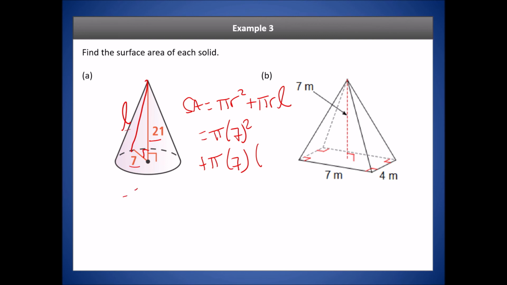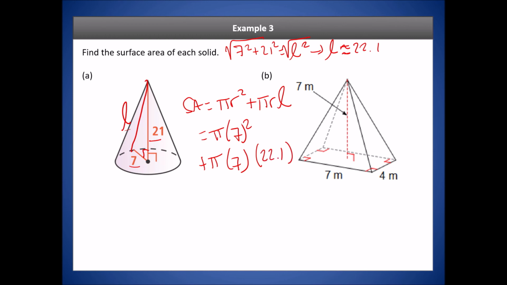So 7 squared plus 21 squared equals L squared. And we go ahead and do the math there. So we got to do the square root of both sides to get rid of the square root in the L. So we got 7 squared, which is 49. We got 21 squared, which is 441. So we add those together, we get 490. Then we'll take the square root of 490, and we're going to get a decimal, and we get about 22.1 approximately. All right, so now we know that L is 22.1.